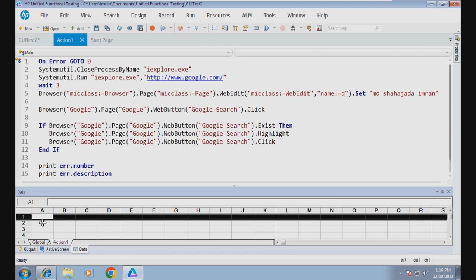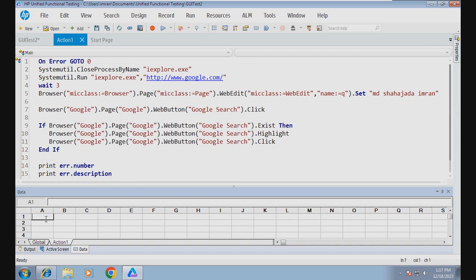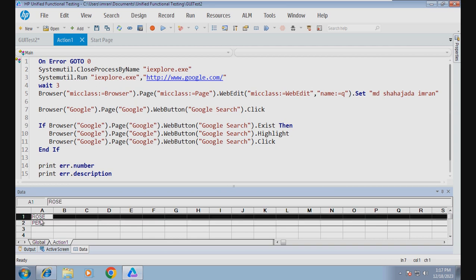So I will be adding values so that there will be at least 2 iterations. Then the second iteration would be the next iteration of the first iteration. So let's say I write rows, this is the value, and I write pen.